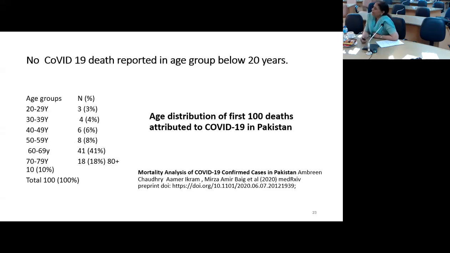Very interestingly, after our study was aborted and COVID came into the picture, for the first 100 cases, I was interested in that early phase. What was reported from Pakistan was that there were no deaths reported in the age group below 20 years. We don't know the morbidity, but basically there was no report of any death below the age of 20 years. So they were protected. Is it because of the trained immunity? Of course, it could be. Very important question. And I think the trend has remained the same, although we have seen COVID.